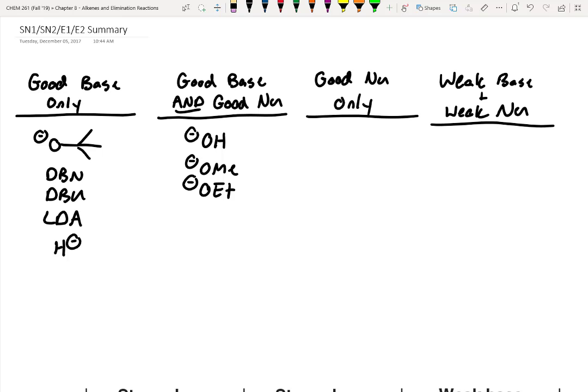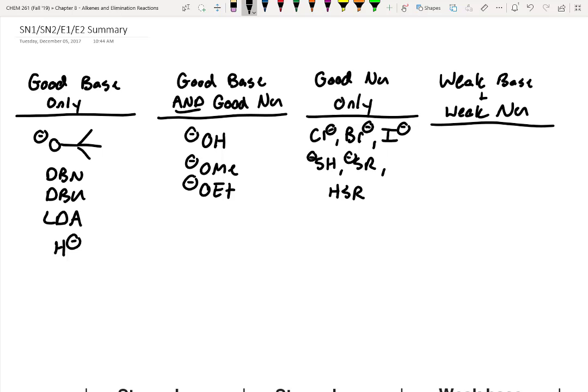What's a good nucleophile only? We said the halogens, right? Because they're the conjugate bases of strong acids. And then we also said anything with sulfur. So something like this. And in many cases, you'll even see neutral sulfur molecules acting as really good nucleophiles, simply because they don't hydrogen bond to each other very tightly, and they'll just attack.